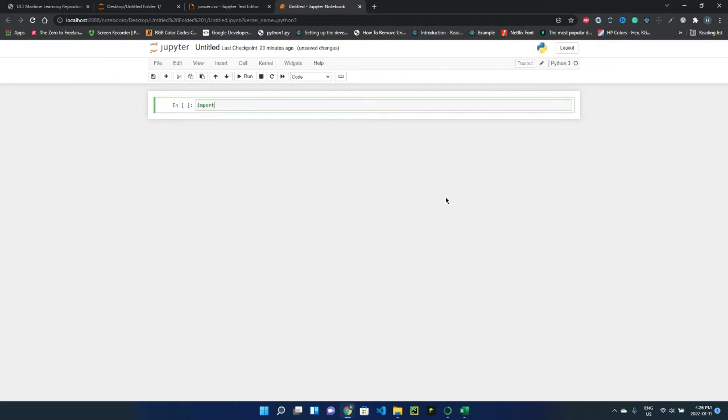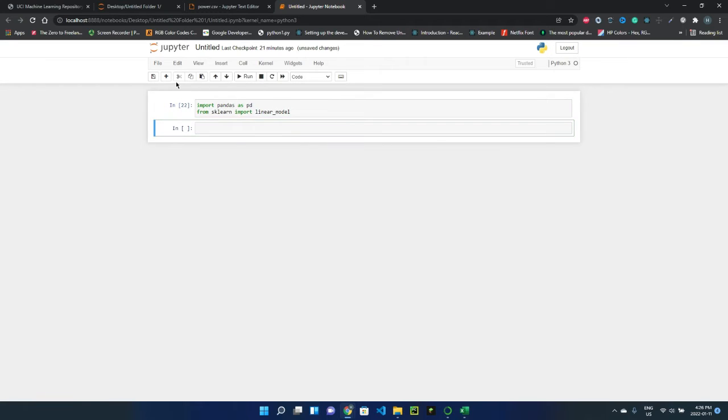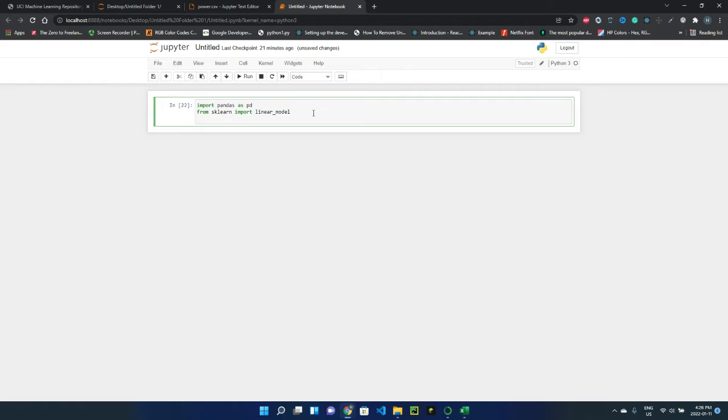So we have to import some libraries. So let's do that, and then I'll explain what these are. Okay, so the first one is pandas, which allows you to read CSV files and any data type files. And then there's sklearn, and we're just getting our linear model, our machine learning model, from that. If you run it, we shouldn't have any problems. We're good. Now, let's read the data and pre-process it.